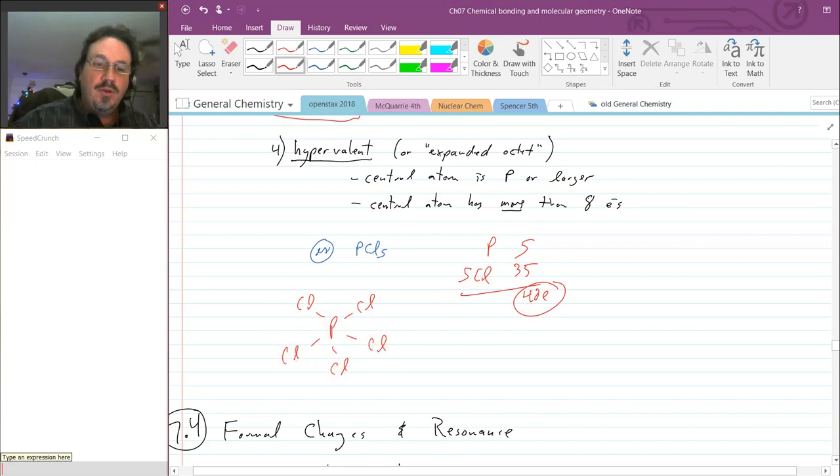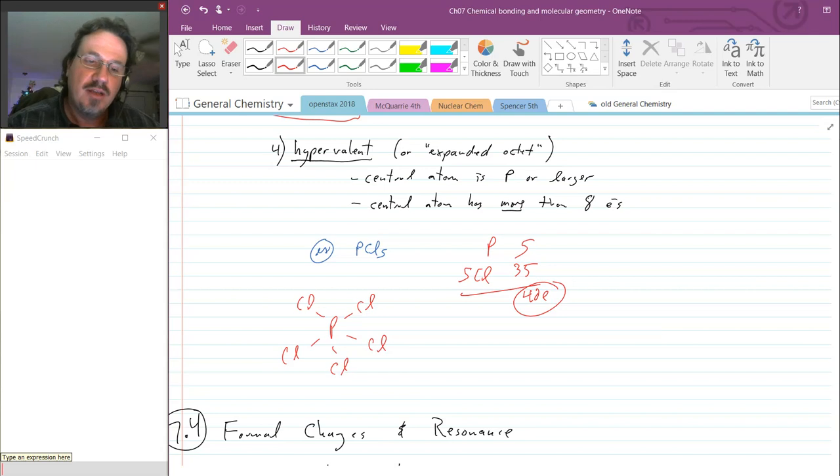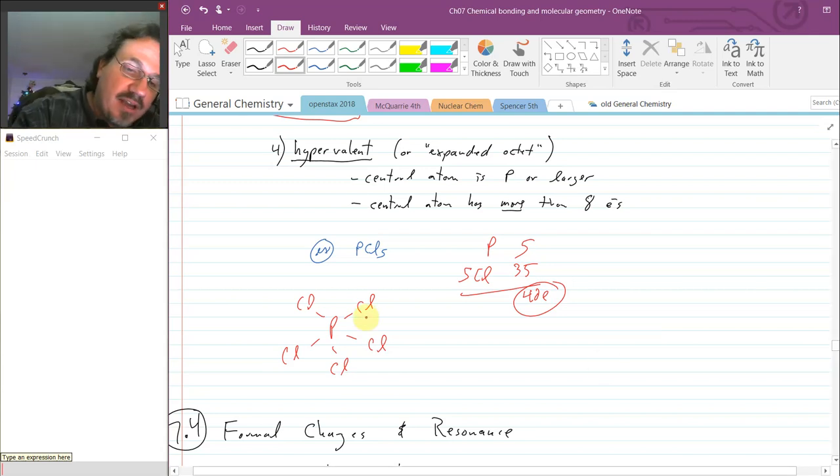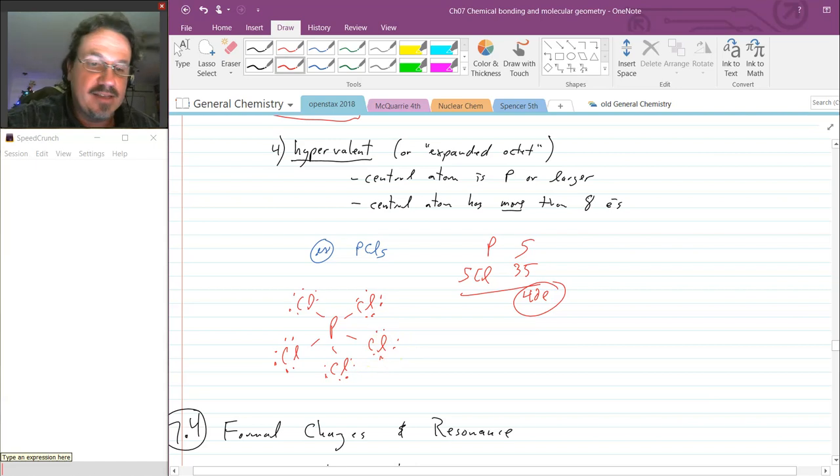Well, gee, with those 5 chlorines, I've already expanded my octet for that phosphorus, right? That phosphorus already sees 10 electrons. It's already violating the octet rule. Anyway, let's continue. Give everything an octet. So octets for all these chlorines go all the way around. Each one has these lone pairs that you need to add like that. All right. Phosphorus, well, it's already got 10. Like I said, I don't need to give it any extras there. How many electrons did I use? Well, let's see. This chlorine's got 8.